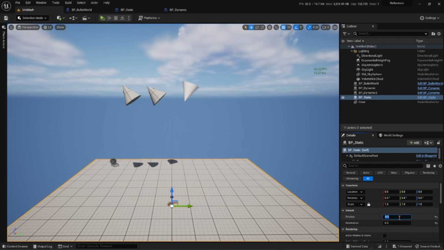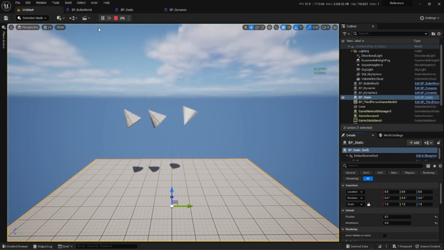So I'll just do like 0.1 and 0.9, right? Change will probably be very small. Yeah, but yeah, this one's doing a little tumble like that. This will just go flat like that.